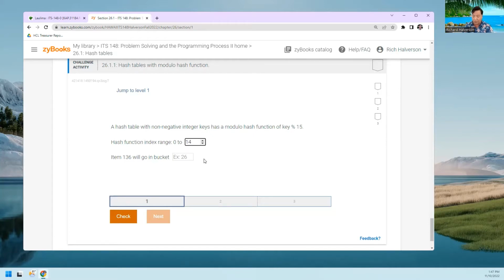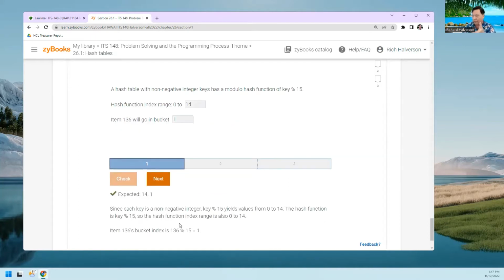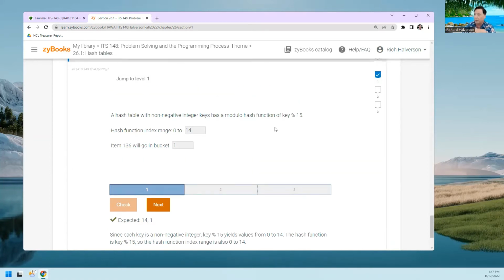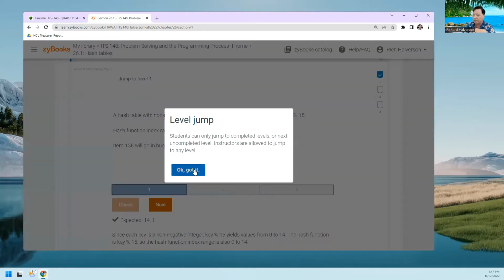Then I subtract 9 and get 0.0666, and multiply that by 15 again to get back the remainder, which is 1. So the answer is 1, because 136 mod 15 is equal to 1. Okay, let's do the next one.